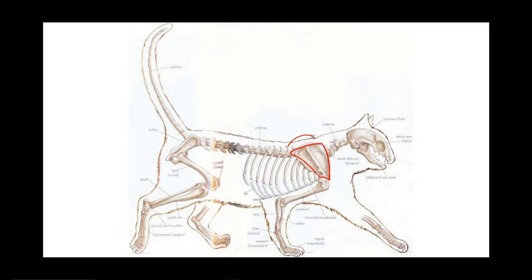So we know that cats have really high shoulder blades. This is one of the things that helps give them their powers, helps give them their range of motion, their jump ability, all that stuff. So now we have even more of a zigzag when it comes to that front arm, right? Because now we're thinking going this way, and then this way.